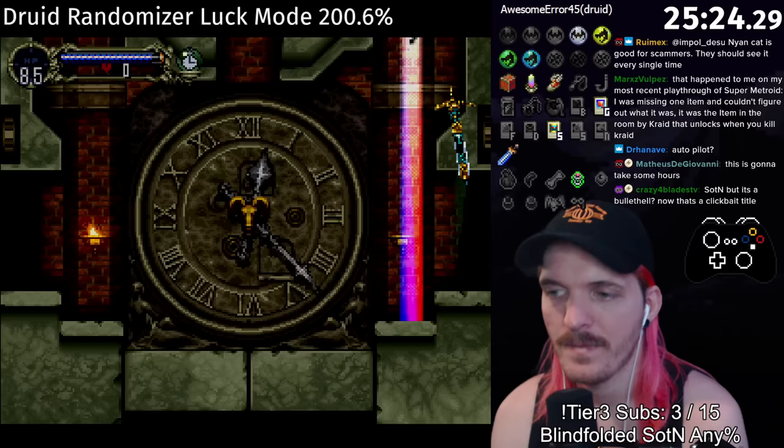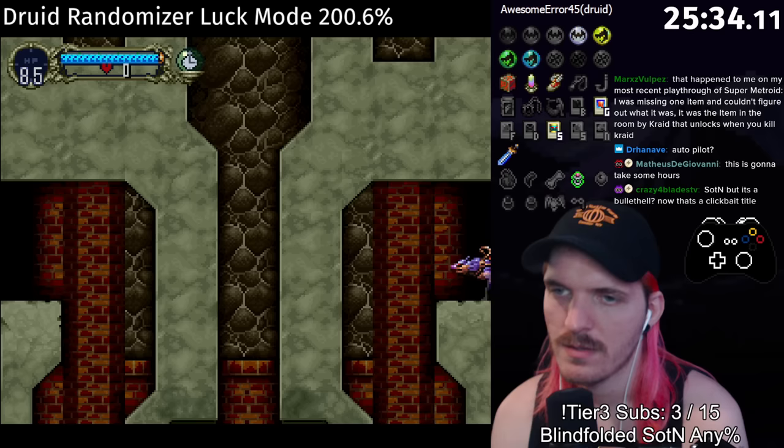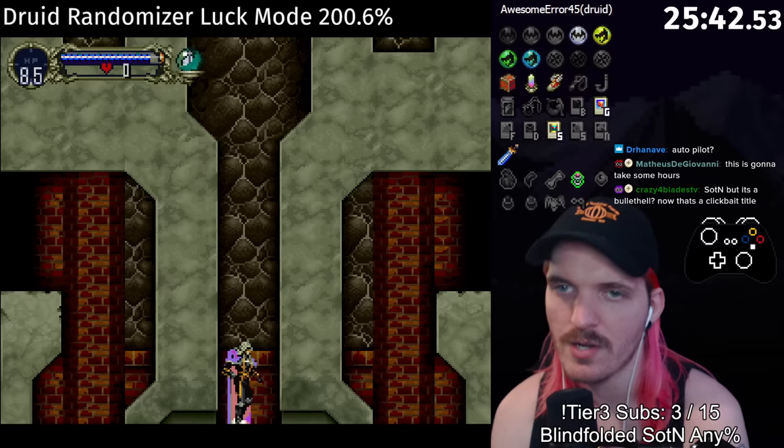It's gonna take some hours. Yeah, I mean, it's gonna take a while. Last time I did a 200.6 randomizer, I think it took almost 3 hours. Oh yeah. Oh no, I can't go. I mean, I can check the items. I don't have a library card yet. Yeah, let's go up here just to check the items.